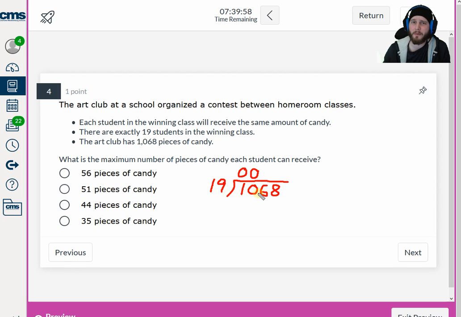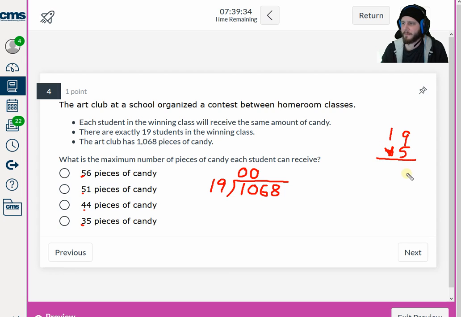Now, remember what I kept saying yesterday. Multiple choice problems for division is unfair. It's easy. It's too easy. Because you know it has to either be 5 or 4 or 3. Well, since I see 2 of the options say 5, I'm going to try 5. Let's try 5 times 19 and see if that works.